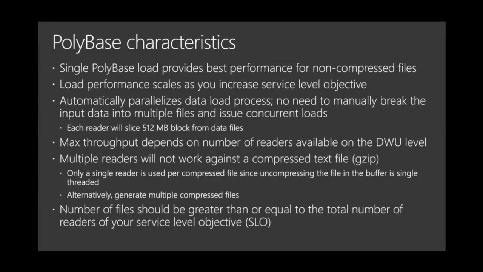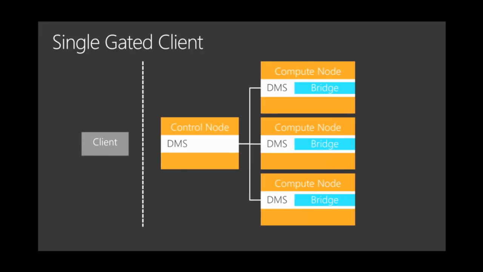Why do I keep talking about the parallel thing? What's so special about Polybase in parallel? So remember, this is the MPP architecture we talked about earlier. There's a control node notion, and all your connections and communications, your queries, all go through the control node. So in this case, a client that wants to go talk to SQL DW, and client could be queries or loading data, it would basically send that to the control node, and whether it's running the query or loading data, it doesn't matter.